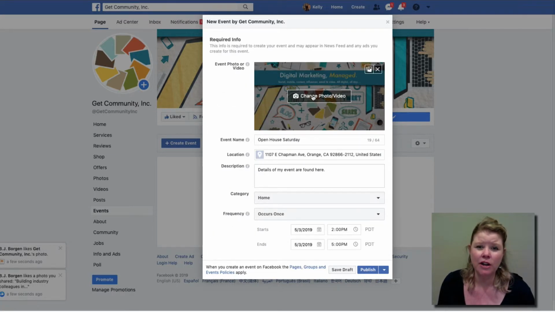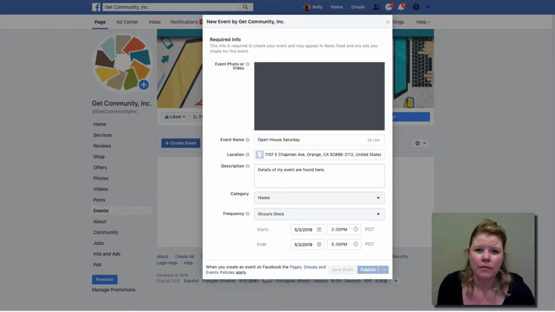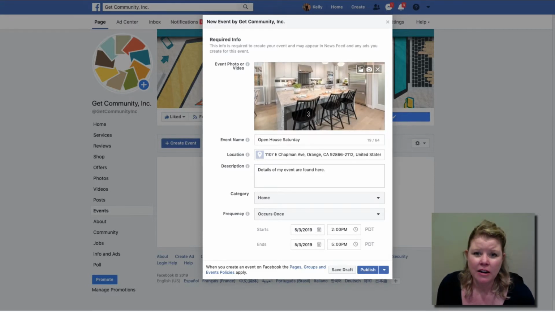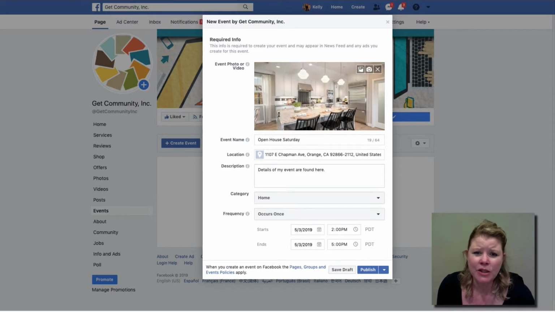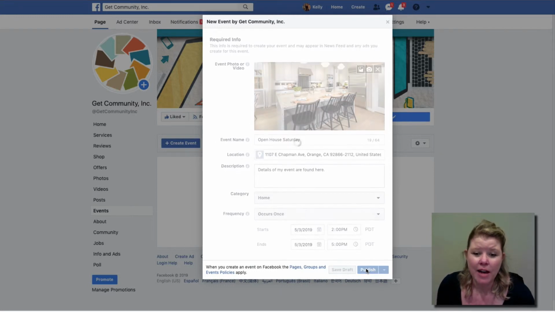So you go to the top and click on the prompt, change photo. You can make it a video too. So just click on the image that you downloaded on your desktop. You can bring them in if you already have posted pictures of your open house on your Facebook page. You can pull it in that way. You can move the photo if you want to position it differently. And pick a nice room for your cover image to highlight from the home that you're going to have an open house on. And then you can go and publish it.